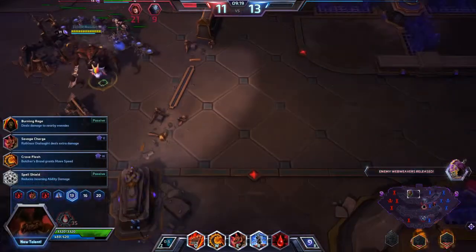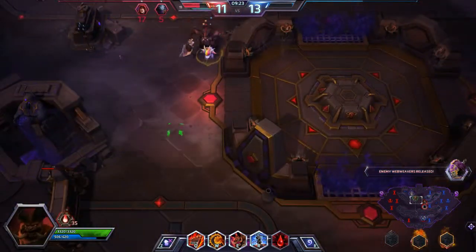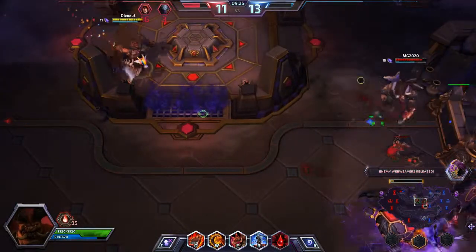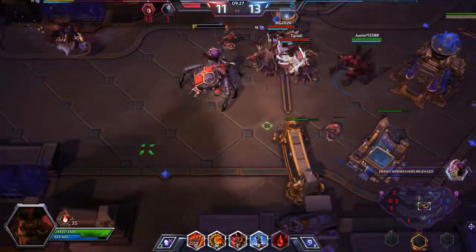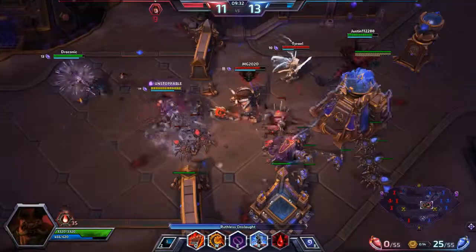Alright. What do we want to go with? Could go Ruthless Onslaught, I think, wants to deal some extra damage. The other option is you go with the hamstring type of build. We don't want to engage them too terribly much. But we will.